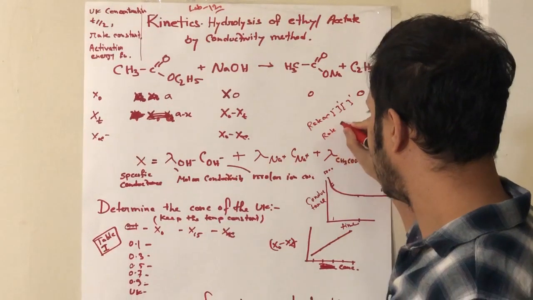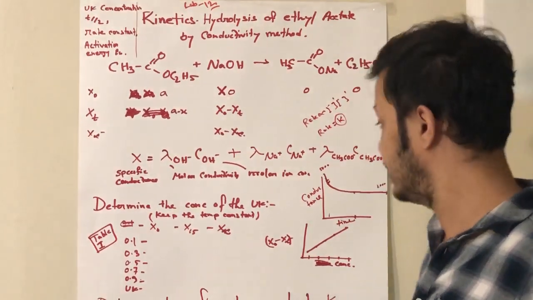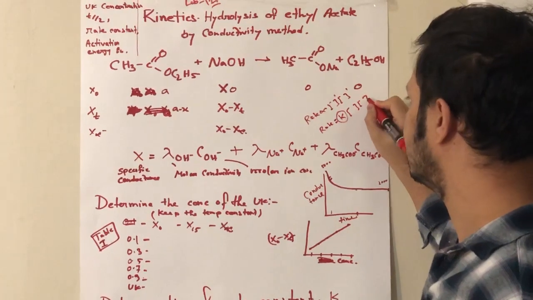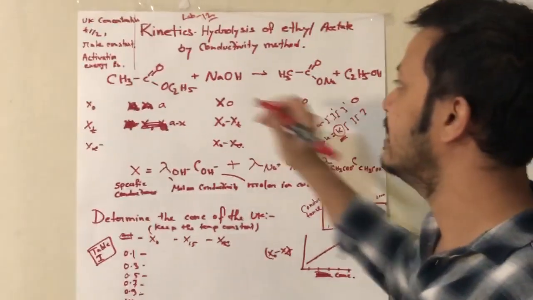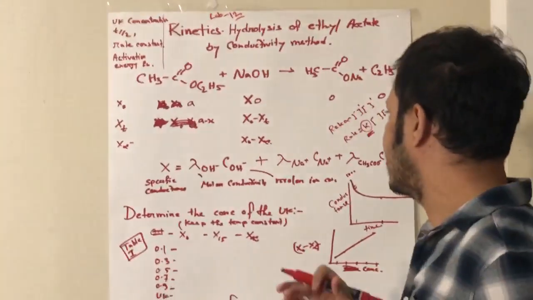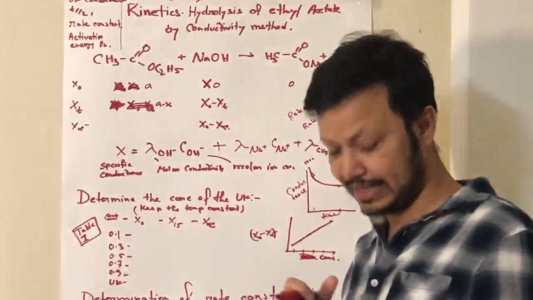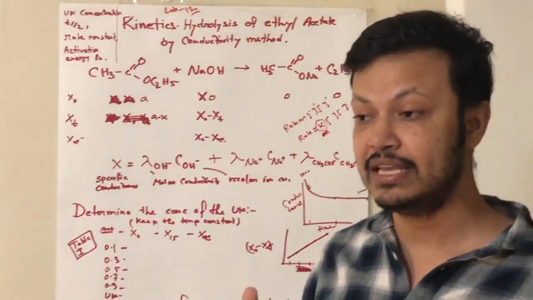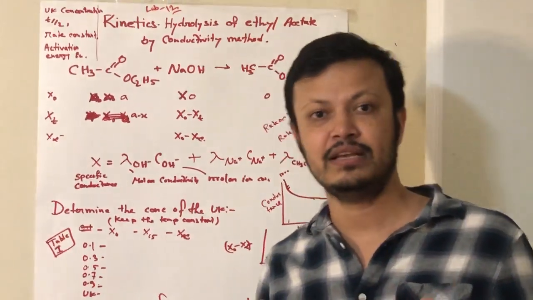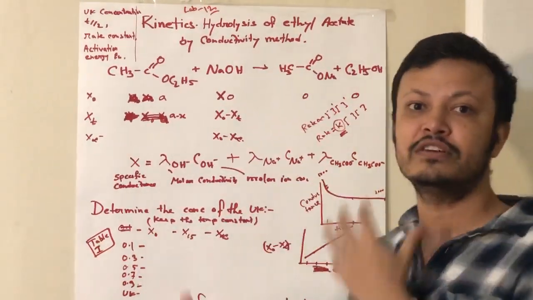So what is the rate constant? This is the rate, and the rate constant is actually the proportional constant K, of this one and this. So we are going to find out the K, the rate constant. But the thing is that this is a second order reaction, and the calculation for a second order reaction is very hard. Even to do the experimental part, it's very complicated. So that's why we are going to convert the reaction to a first order reaction.